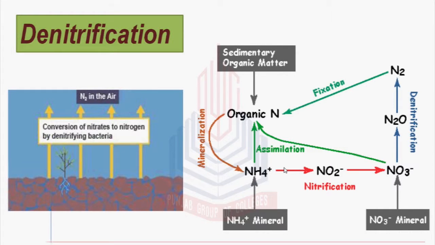Now we have come to the last step in the nitrogen cycling process, which is called denitrification. Denitrification is the loss or removal of nitrogen or nitrogen compounds, specifically the reduction of nitrates or nitrites, commonly by bacteria that exist in the soils. And what this does is it results in the escape of nitrogen into the air.